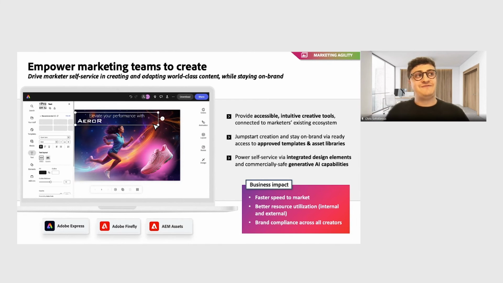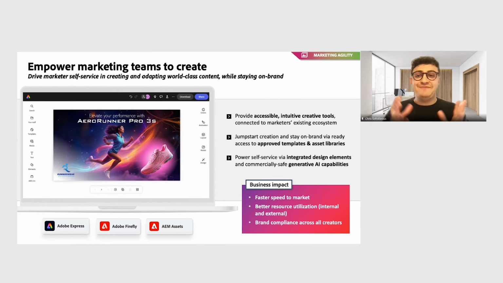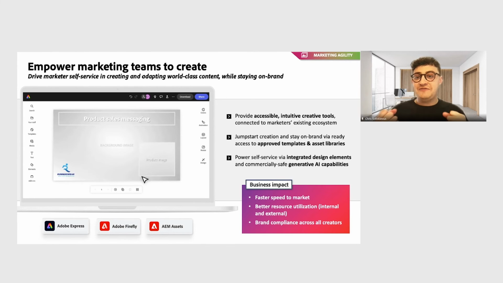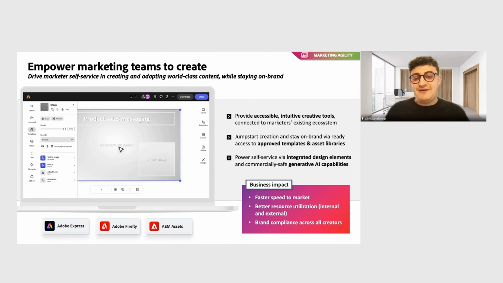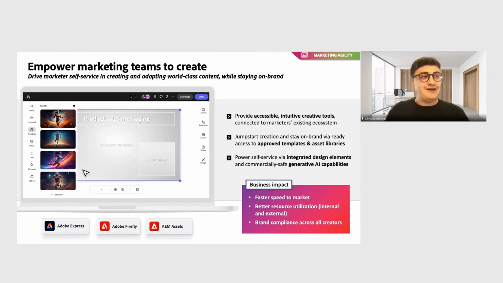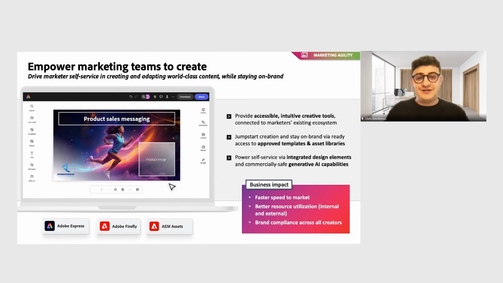And this is where the full content supply chain vision really starts to come to life with everything working together. Because essentially what we can do there is create one piece of master artwork, feed that into Workfront and Workfront Fusion with the Creative Cloud APIs, and create hundreds or thousands of variations of that as well.